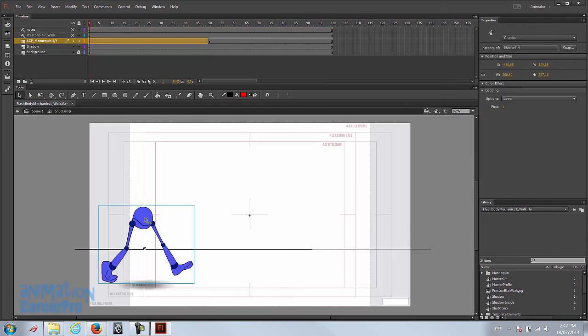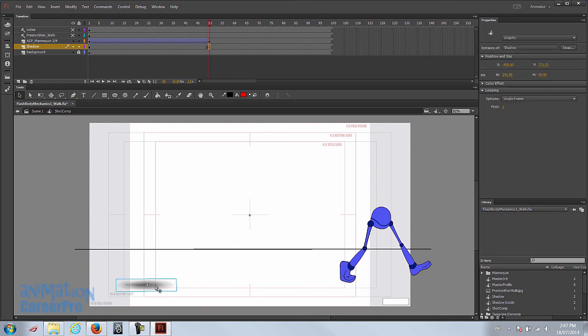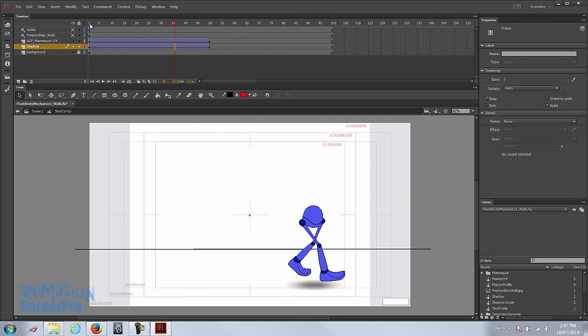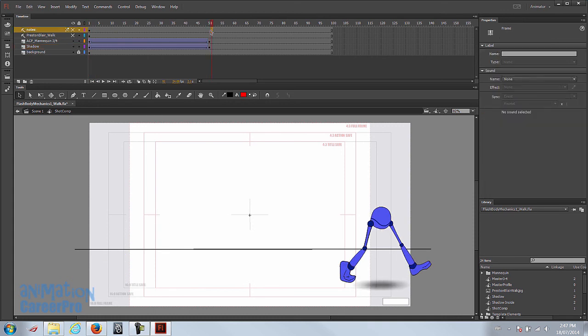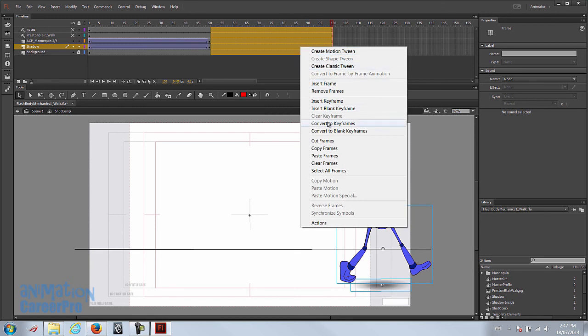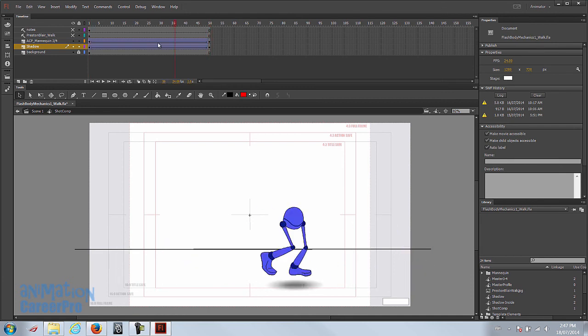Actually, let's go back inside our shot comp. We're going to animate the shadow now. This will be very simple. It's just a straight one key, and just select it, hold shift down, and right arrow key all the way to the end, just to have it follow your mannequin. And we're going to tween that, and there you go. Actually, let's get rid of all these extra keys before you save it. Let's remove frames. Okay, so we only want it to play to 50 approximately, or wherever you've animated to.